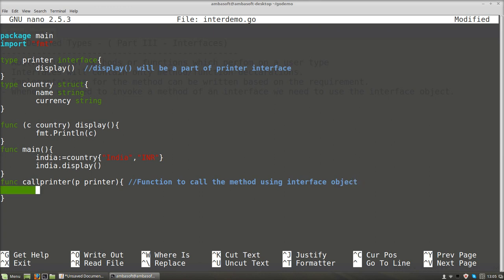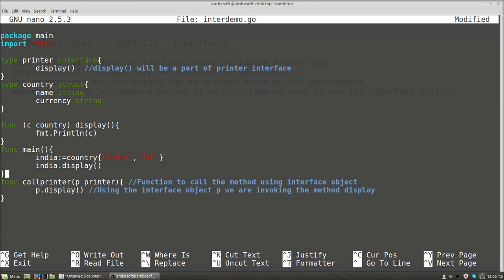Using the object p, I will do p.display. So I'm going to invoke the method like this, right? This is the place where, using the interface object p, we are invoking the method display. So callPrinter is the helper function for us. This function will receive the printer interface object, and using the object it will invoke the method display, right?